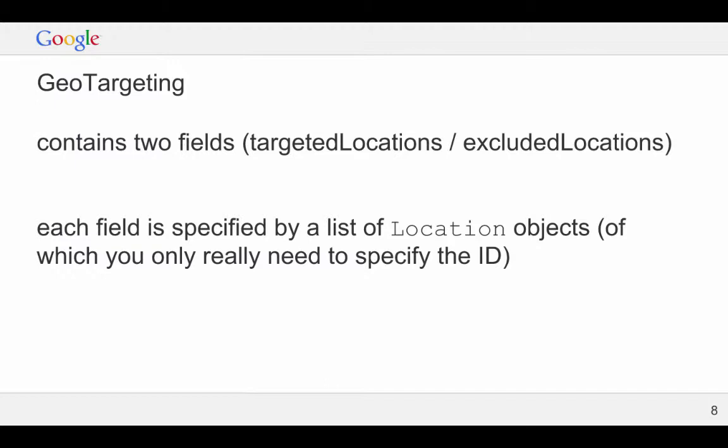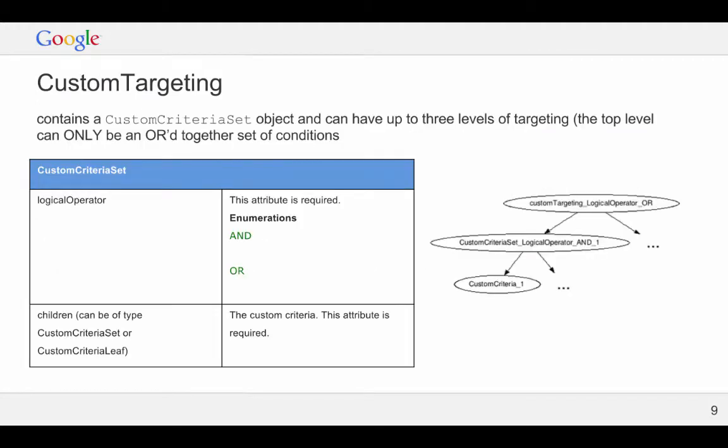You'll get these IDs from the Publisher Query Language Service if you use the geo-target table. There's specifically a column that says targetable. If you look at targetable equals true, those are the ones that DFP supports. And like I said, the targetable types range from countries all the way down to airports. So pretty much as much granularity as you need, you can get.